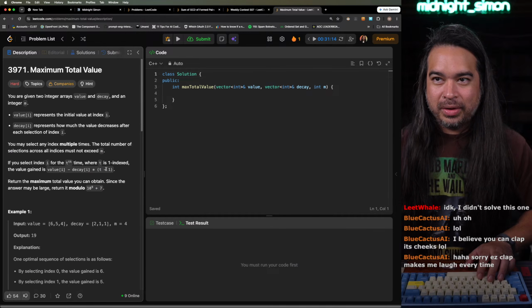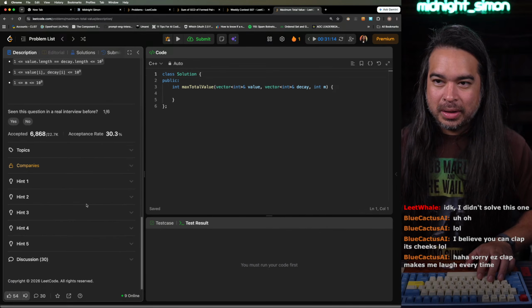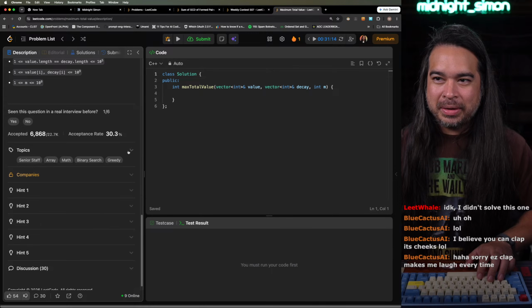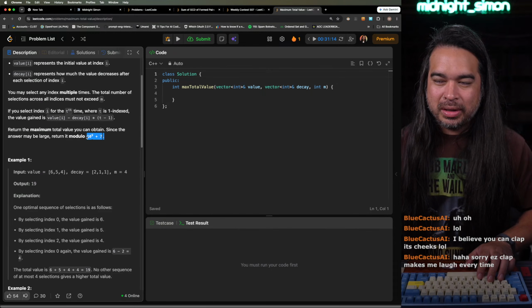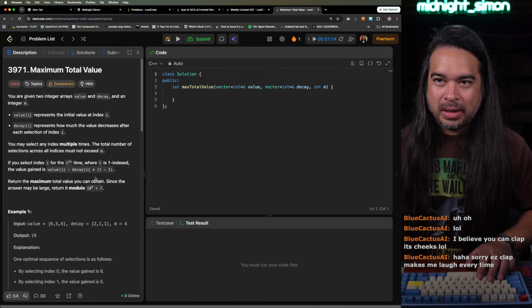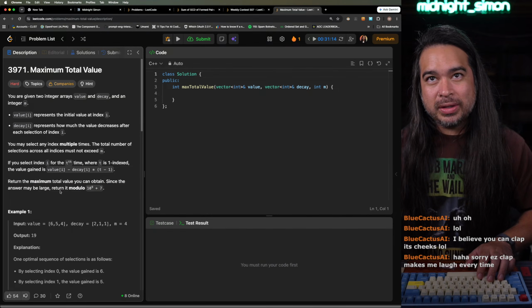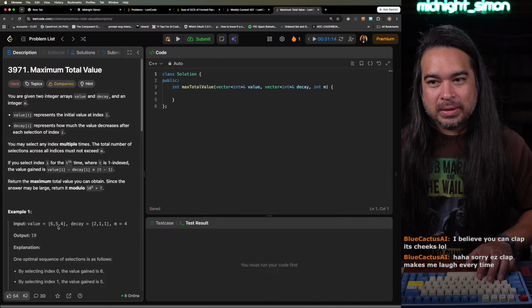Yeah, greedy problems, tough. Math problems, even harder. They also say binary search. I was trying to think, how the hell can you binary search that, especially with this mod thing? Like, definitely not binary searching on the answer, but maybe binary searching on something else.